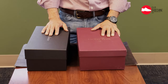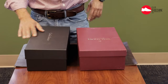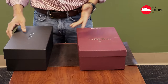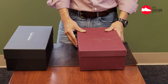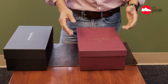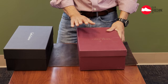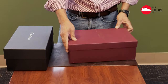Today, I'll continue with what I discussed when I did the unboxing of the Carlos Santos shoes, which I have here. I mentioned that I had another pair of shoes that I would like to do an unboxing video. So we'll do an unboxing video and proceed to do the first treatment, conditioning, possibly a mirror shine to the shoes. In this case, we're talking about a Vass shoes.